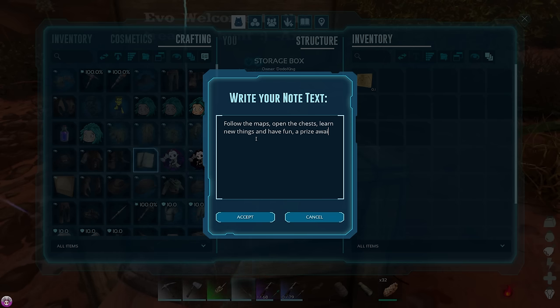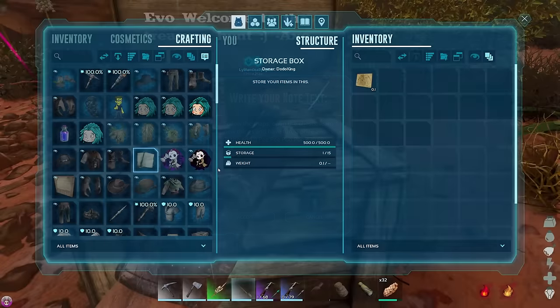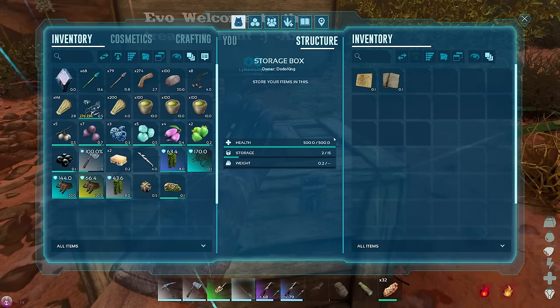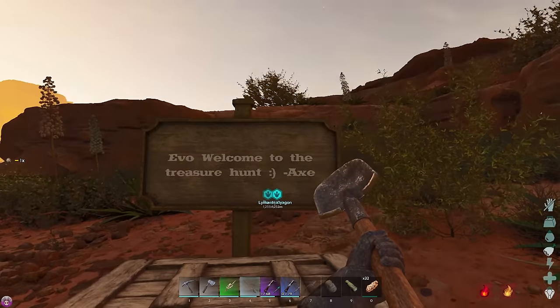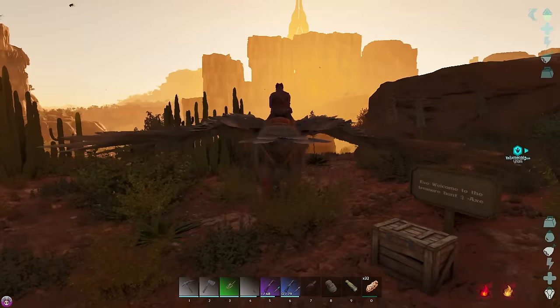A prize awaits at the end. Pee, pee, poo, poo. 420.69. There we go. I think that's a pretty damn good note. Explains everything. You can also have a grenade. So I'm feeling generous. All right. There you go, Evo. Sweet.